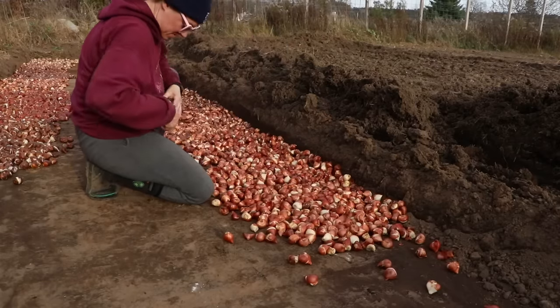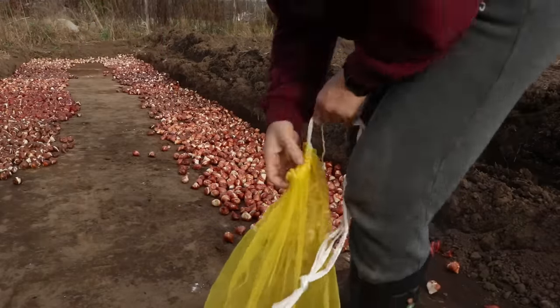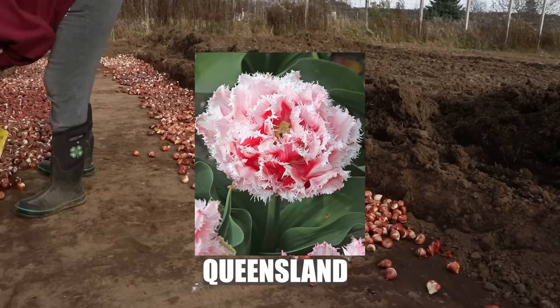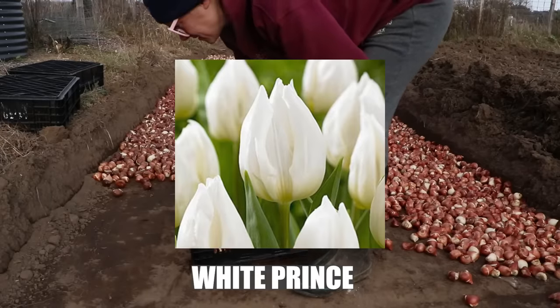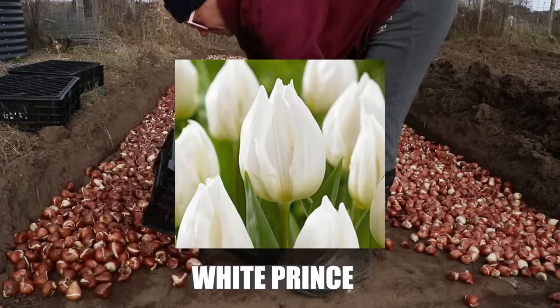Again with the funnel. Just doesn't want to stay in. I am missing some. I think my order is not full. This is Queensland. This one's a single white called White Prince. Can never go wrong with a single white tulip.